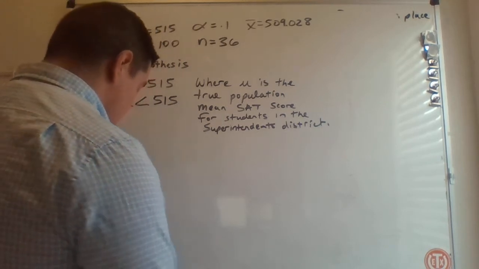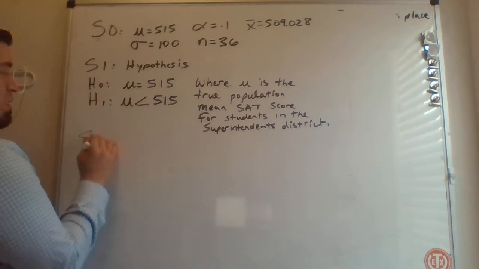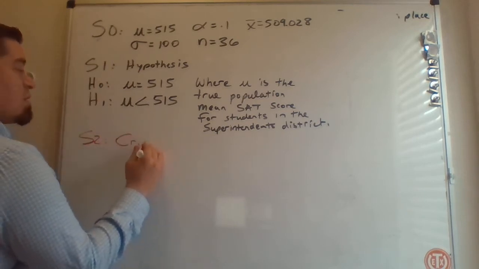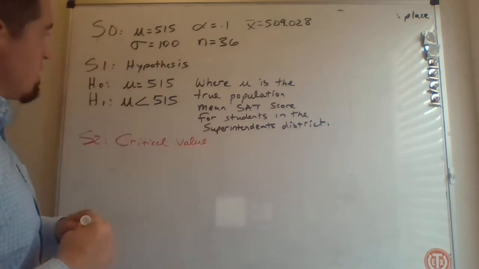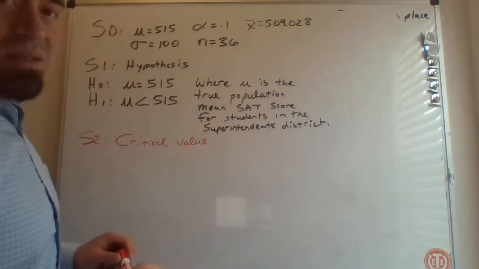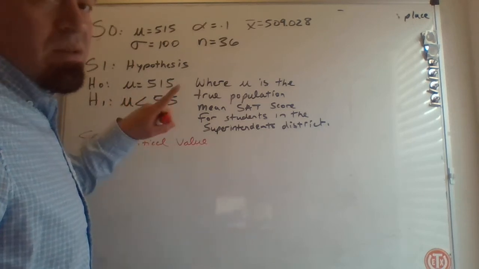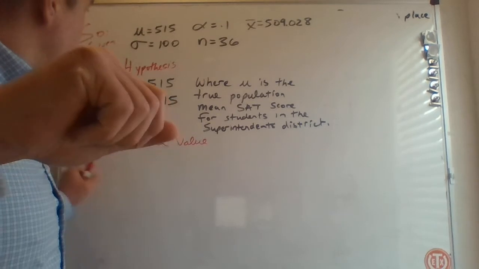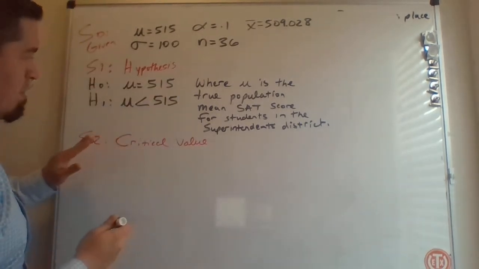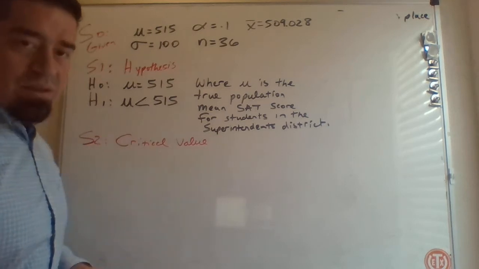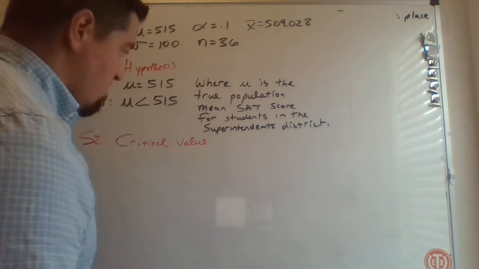So step 2, we would want to go ahead and find our critical value. And in fact, I'm going to do something here. I'm going to change these to red. Okay, let me do that. Ta-da, the red. Okay, critical value. This we talked about in class, and maybe it's worth another mention, one more time.